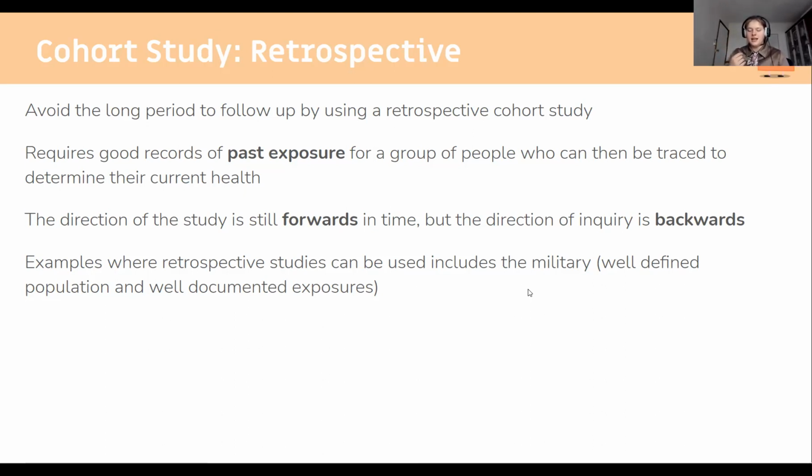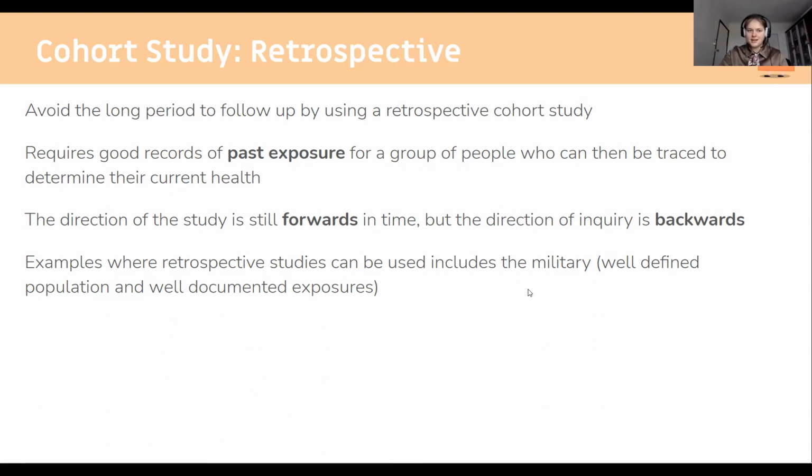So for instance, if I grab a group of healthy people, but I know half of them were exposed to like a nuclear bomb or something, and I know they're exposed to nuclear radiation, that's retrospective because I already know the exposure happened, and then I wait for them to develop the disease. That's kind of where it happens. Whereas in prospective, it's before they've been exposed to anything. So here, recall bias as well is massive because people can record incorrectly that they've been exposed to something, or that they haven't been exposed to something. And it's sometimes used in the military, a fun fact.